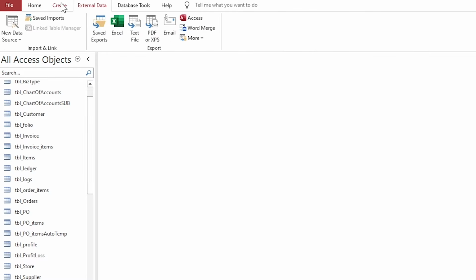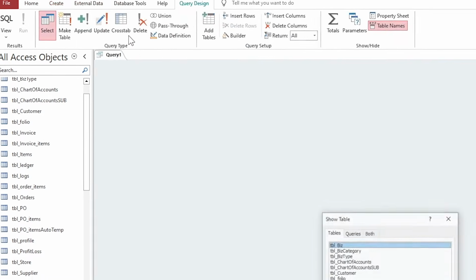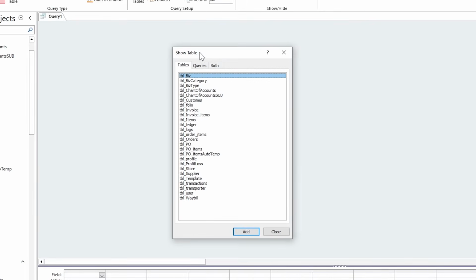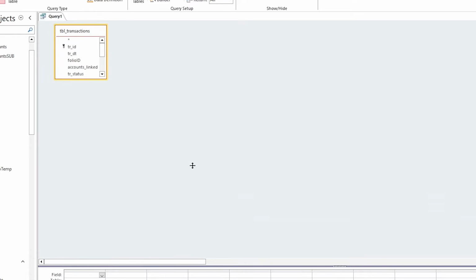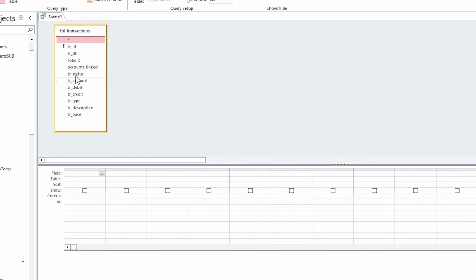Create the second query by adding the transaction table. In this query, set the criteria of general accounts.